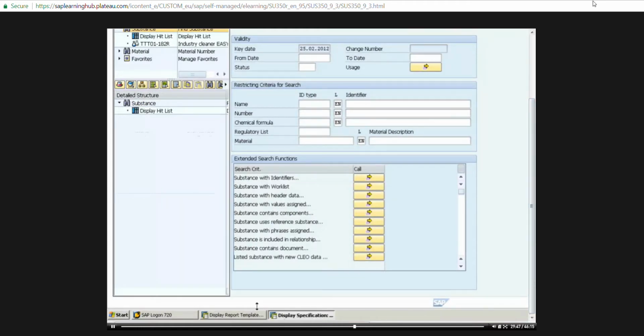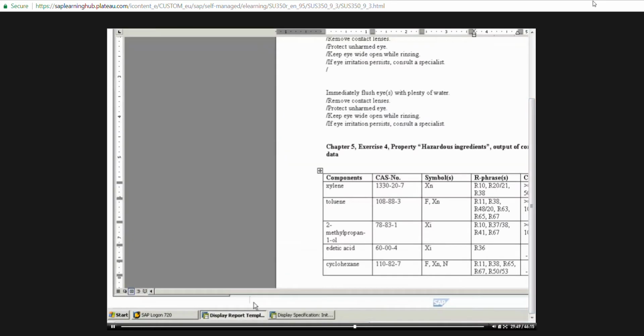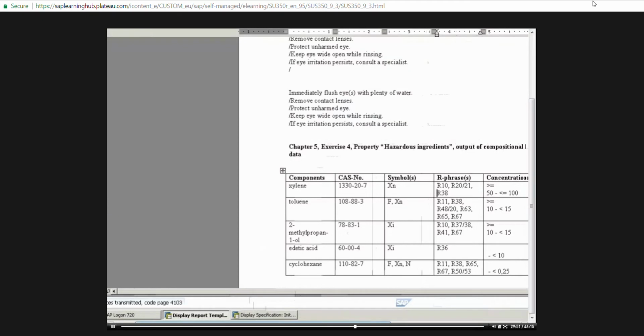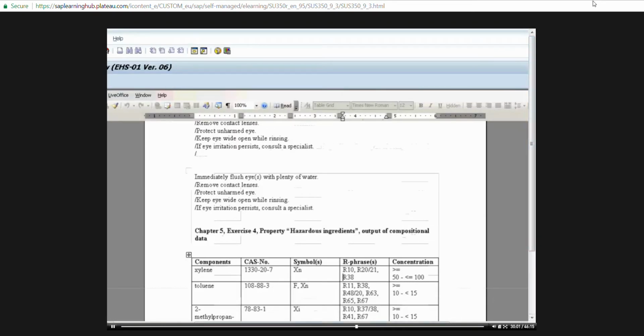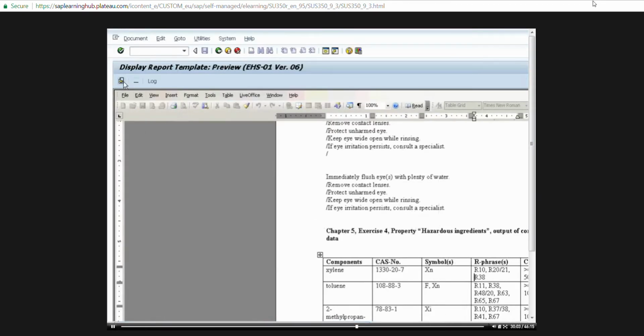So let's get back to the report template. So we see that we've been able to access the information stored in the components using a slave reporting group inside a main reporting group.